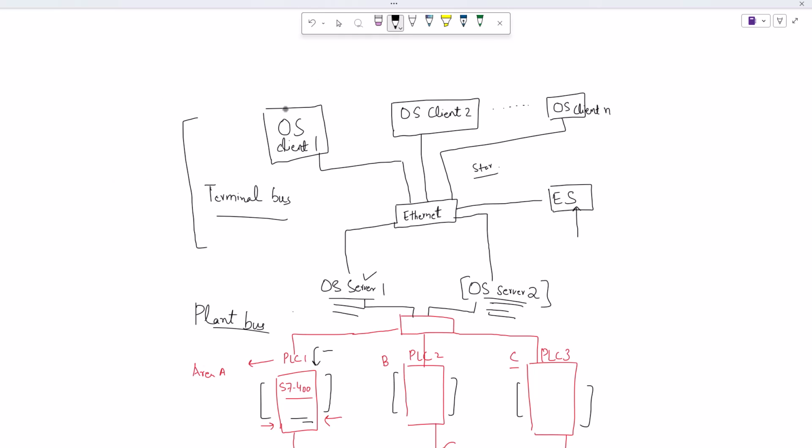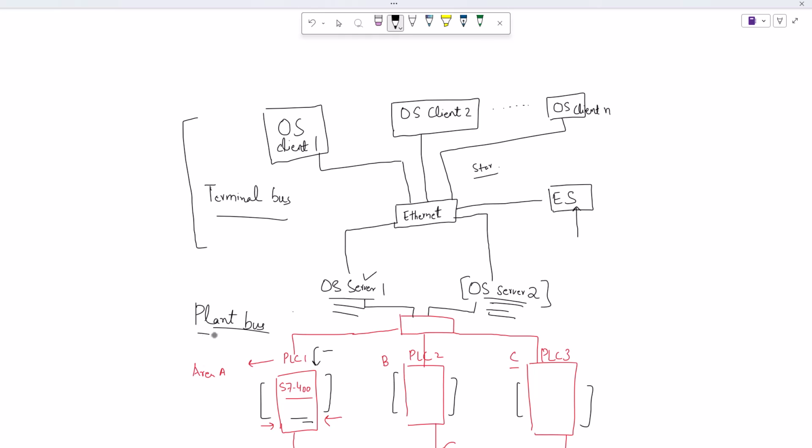We can have PMIS, Plant Management Information System, and we can have Manufacturing Execution System as additional layers in a DCS architecture. But to keep it simple, we will call it the top level communication network of a DCS architecture.